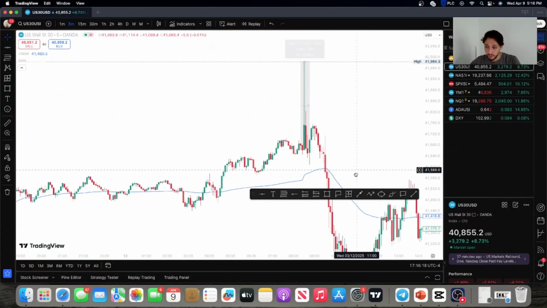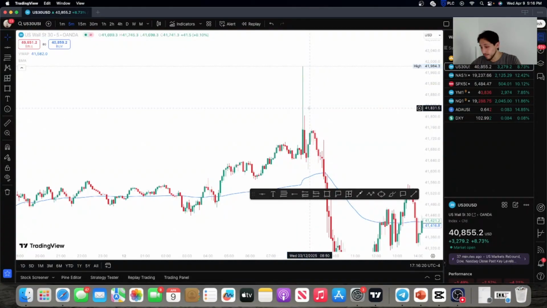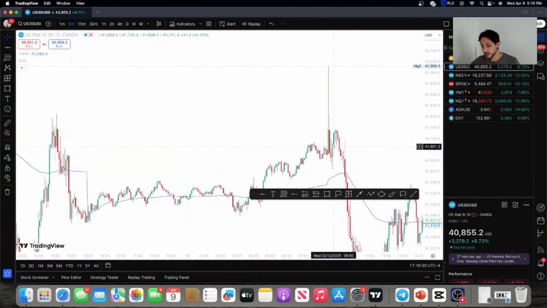There's going to be times that you're going to be either on the good side or on the bad side. If you're on the bad side here, you guys lost the trade. If you're on the good side, then you guys probably won the trade. But again, the idea is to take trades that only make sense.